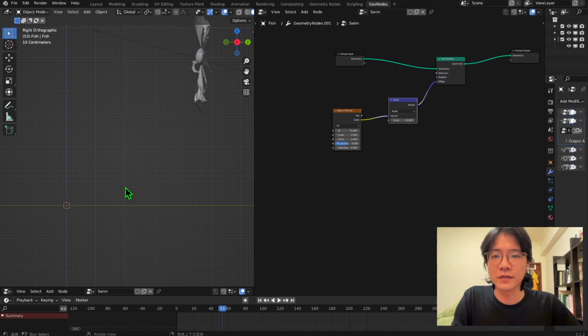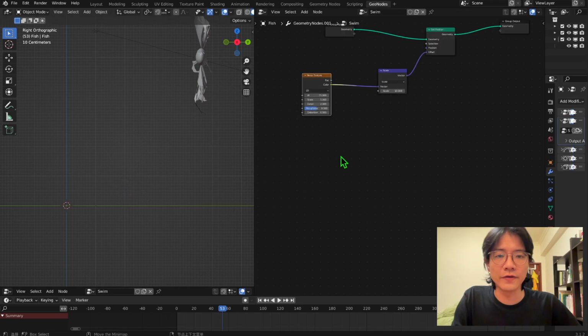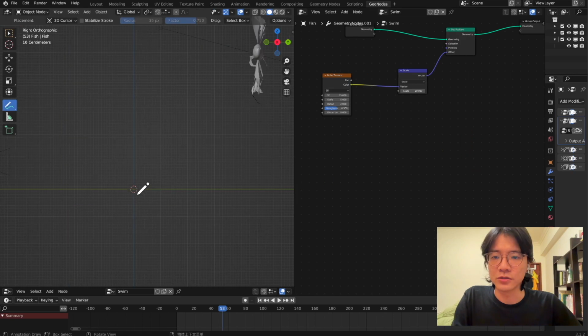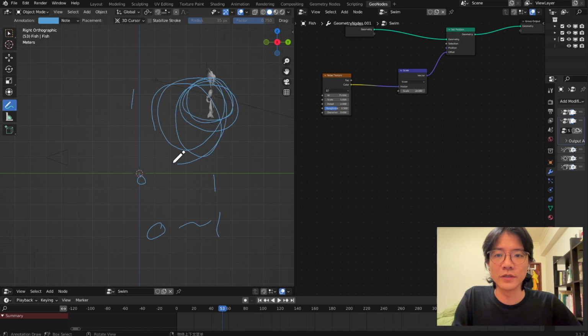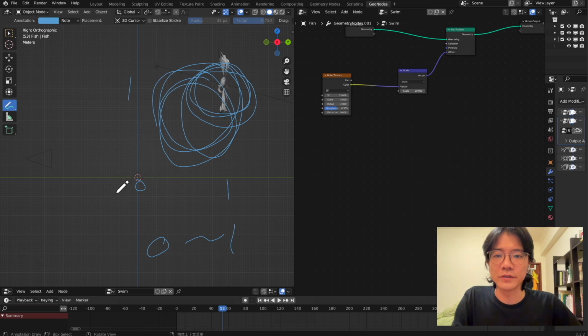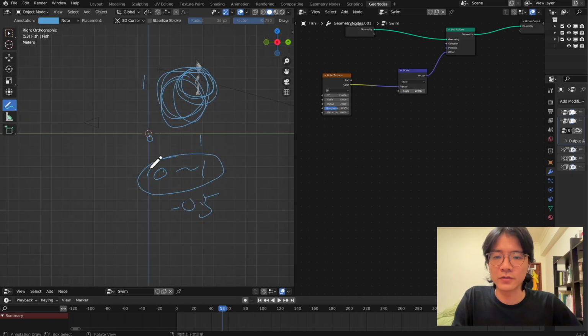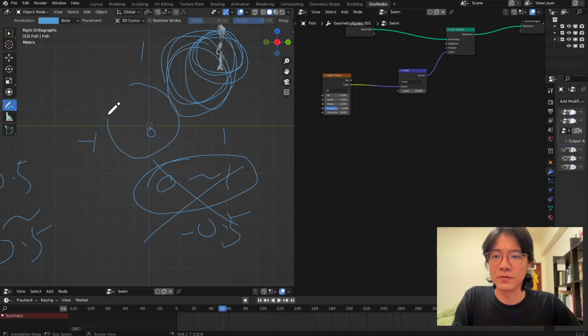The reason for that is because the color output is giving out three numbers, and each number represents X, Y, Z, and all these numbers are between 0 to 1. So here is 0, for example, here is 1, and here is 1 as well. The number is between 0 to 1, so it will always be swimming around this area. So what we want to do is to subtract it by 0.5. So this number will become minus 0.5 to 0.5. It will be around here.